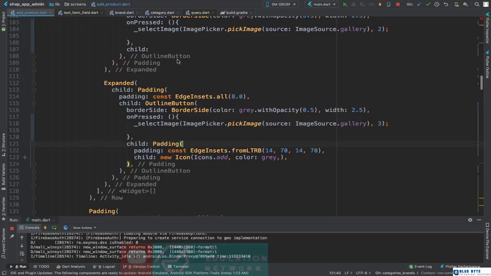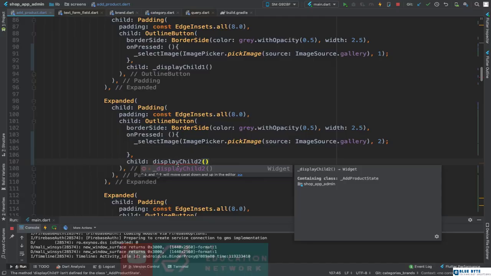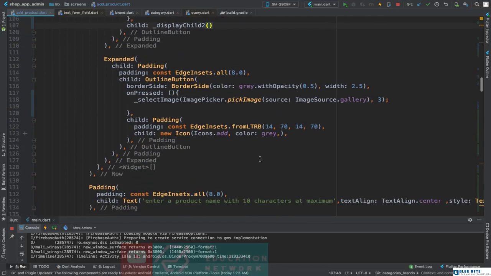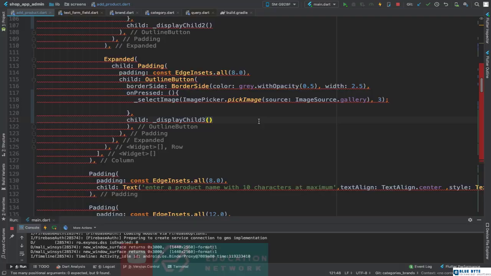And I'll just take the opportunity and display child 2, and finally we want to display child 3.